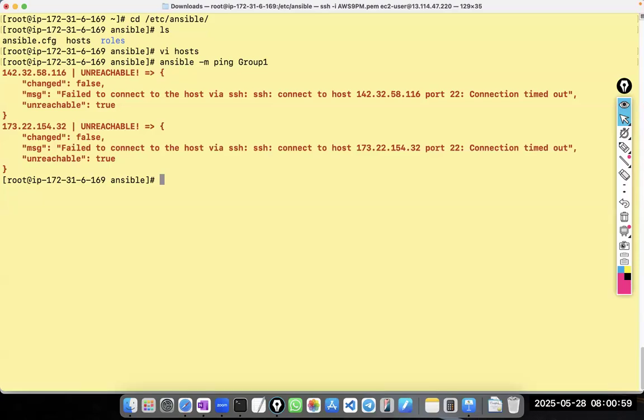Connection timed out. Why? What is the reason? Failed to connect to the host via SSH. My master node is trying to connect to this IP address, but it is unreachable.